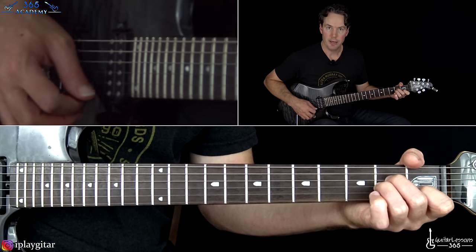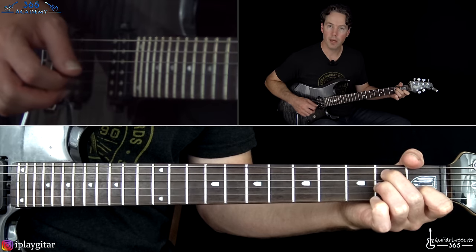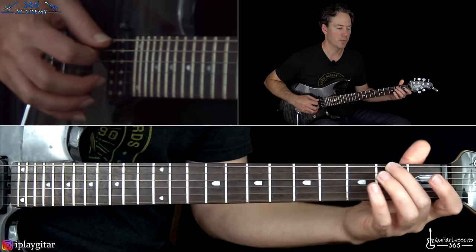Then high E and B. And then there's a little note that's transitioning us up to the C. It's a little moving bass line, the second fret of the A. So we have this.